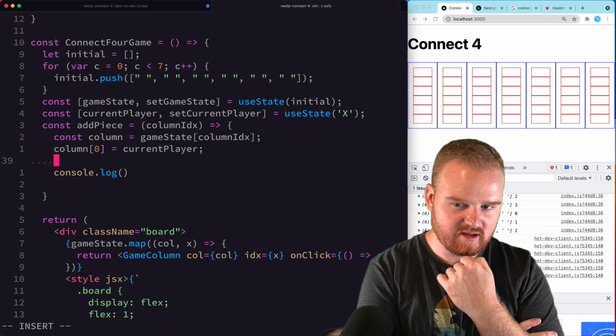That's pretty sweet. The next thing I want to do is replace X's and O's with some sort of emoji. So let's have some fun with emojis here. What should we use? I think the pieces in the game are like a yellow circle and a red circle. Maybe we should make these constants. X piece is this yellow circle, and then O piece is the red circle.